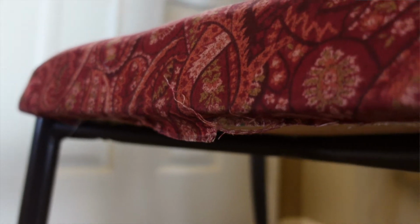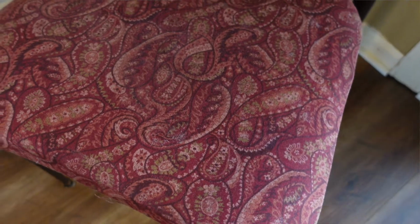So in today's video, I'm going to show you the whole transformation process. I'm not going to show you the process of me actually reupholstering them. I will link the video I found and used as a tutorial down below. I didn't want to try to reinvent the wheel. This lady did an amazing job teaching me, and I was able to do all of these.